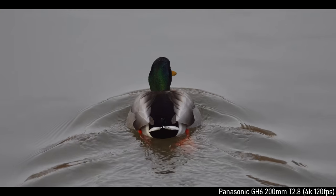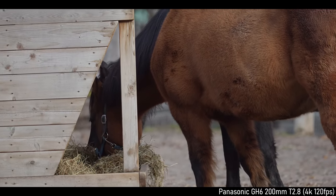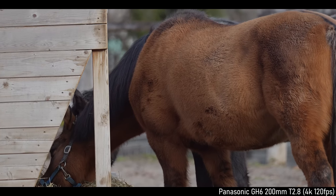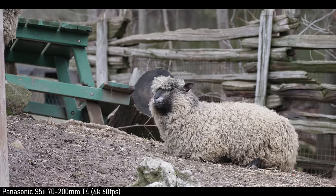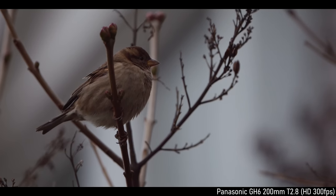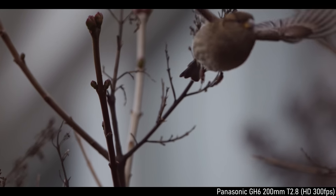I feel like right now the GH6 is more of a filmmaker's camera. Manual focus delight, better frame rates, low light might not be your favorable option, but if you have light bulbs in your knapsack, you might be better off with the GH6. I prefer it, but it is nice to have nice autofocus. So if I was just vlogging, I'd probably go S5II, or just YouTube life. Okay, we got good autofocus now, good stab, everything was good. I am curious to try the GH6 with those new autofocus settings, so we'll see what happens. 5.7K, 60p, animal eye detect. It could work, it might.